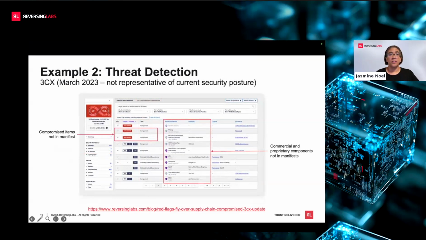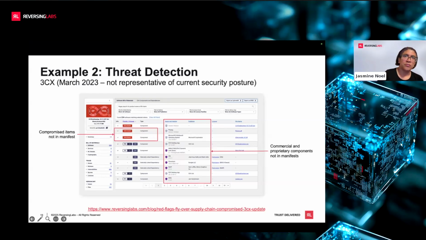This is a different screenshot. These are the things that were not in the manifest. You can see a lot of them are commercial and proprietary components, but they're also the components that actually got compromised. So this is why people were in such a bind with this attack, because they couldn't see anything. I remember some of those early calls. They were like, yeah, but we can't have malware in there. Look, we have no CVEs. It can't be. And it's only after we walked through what binary analysis is about that they began to see why they were only seeing half the picture.